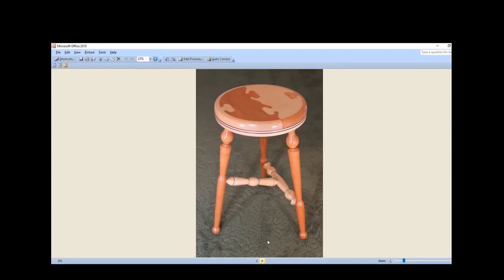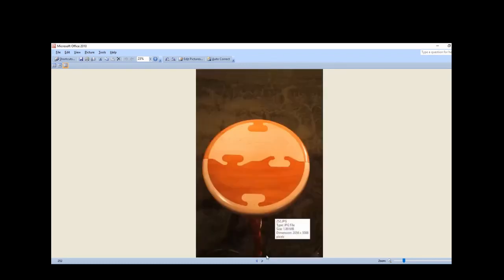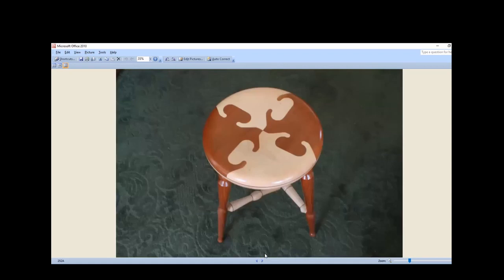And this is an interlocking puzzle piece with an interlocking ring around the outside. It's the first one I did, and it was quite a problem. But anyway, it turned out pretty nice. And from that, I thought that was kind of neat. So I made another one, and rather than redraw it, this is the same puzzle piece, fits in 4 directions out of 2 different kinds of wood. But that's exactly the same puzzle piece as this piece and this piece and this piece. And it came out really nice. I like this. This is not for sale. I sold the other one finally.